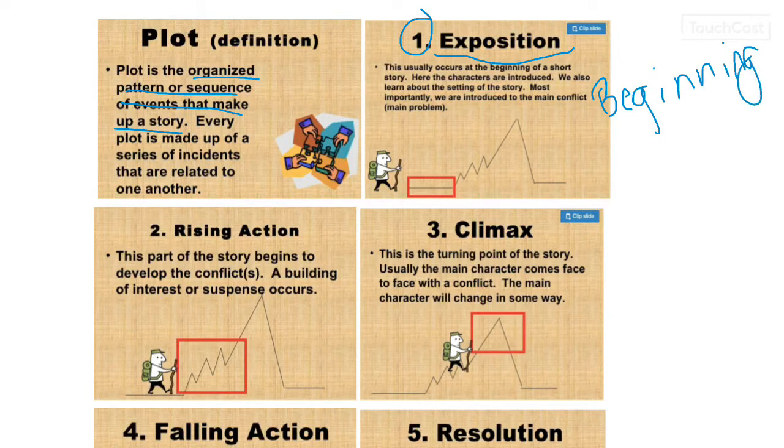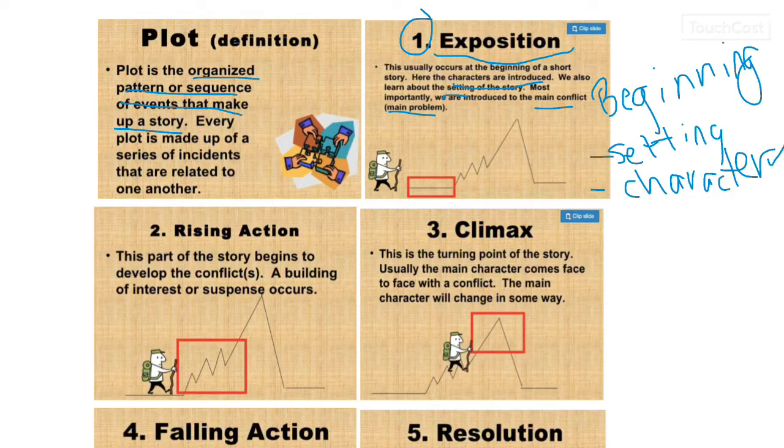What happens in the beginning? This usually occurs at the beginning of a short story. Here the characters are introduced. We also learn about the setting. Most importantly, we're introduced the main problem. So some important things are setting, characters. Think about when you guys read your fluency for one quick minute. Most times, even that first minute, you're able to come up with the characters and the setting, which is really important. Sometimes the main problem as well is introduced.